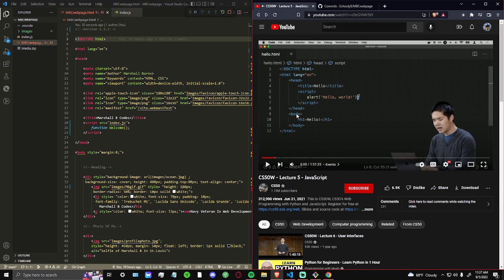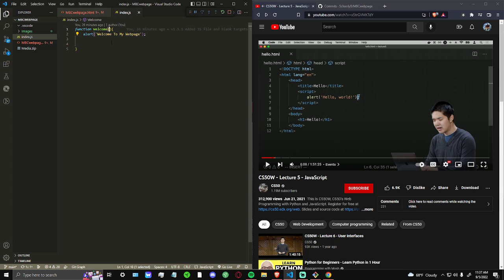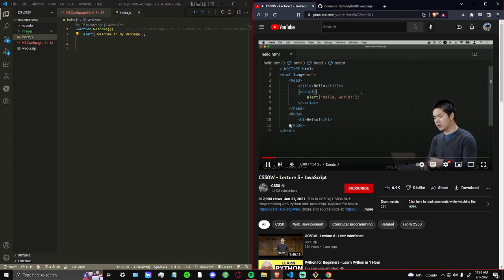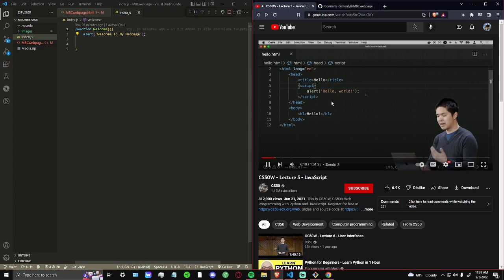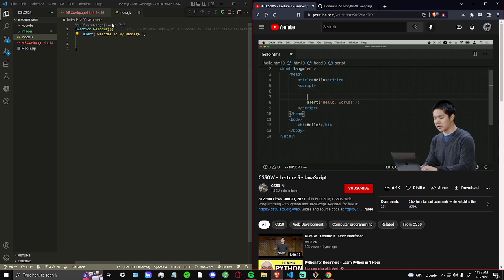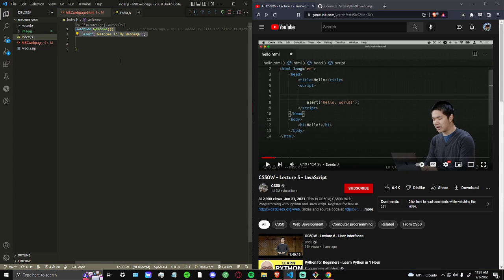You know what it is? Wait, but no, because the alert's here. So wait, what is it? Let me put this alert inside of a function. And to create a function in JavaScript, you just use the key. Here's what he's talking about. I made that already. This whole little thing, which is on my index.